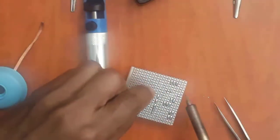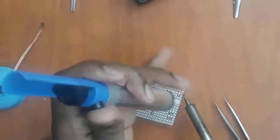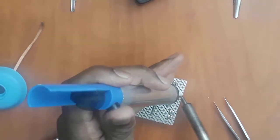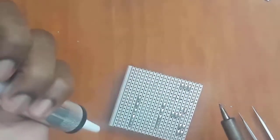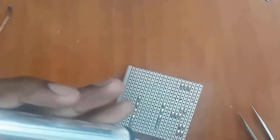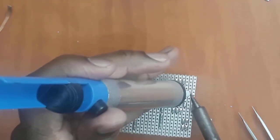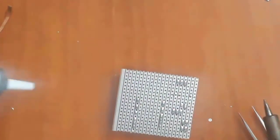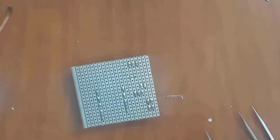Now let me put in more solder so we can demonstrate very well how this works. So I put in more solder and I suck. As you can see, it's sucking all the solder. You can do it multiple times. Look, I just ejected what I just sucked. So I'll just suck again there. Boom, there it is. And you can see that the wire link that I wanted to desolder has been desoldered and it's very loose.